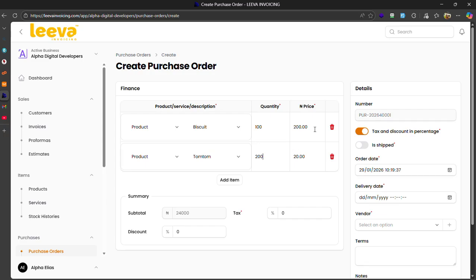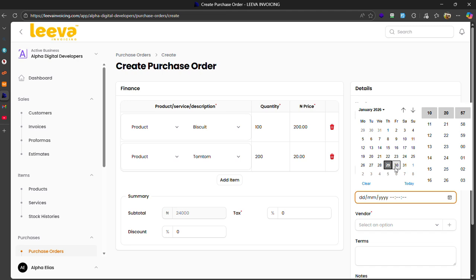And biscuits, 200 naira for each, that means 20,000. The subtotal of everything here is 24,000 naira. Then I am going to receive this item tomorrow, Friday.